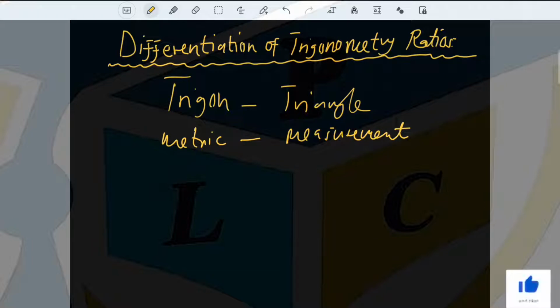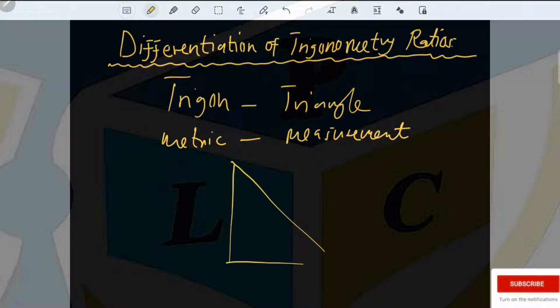In trigonometry, we have three ratios, but before we move on to the trig ratios, let me do some illustrations here. This is a triangle I'm talking about. Most of the time, we apply the concept of trigonometry ratios in triangles. The trigon means a triangle, and the metric means measurement. So let's say we have here to be A, here to be B, and here to be C.